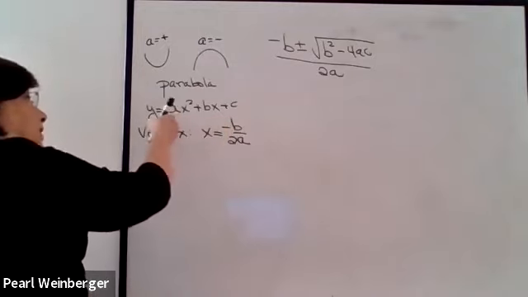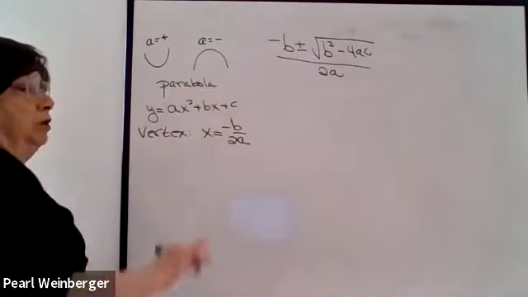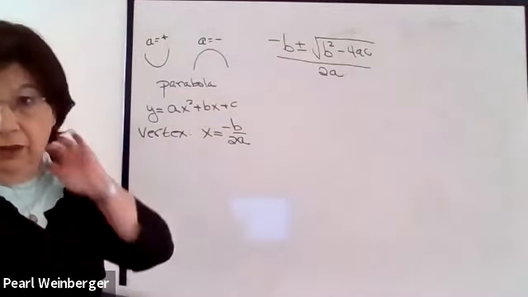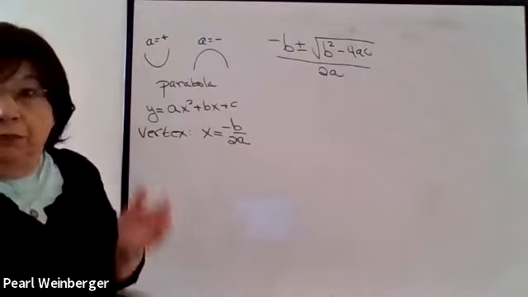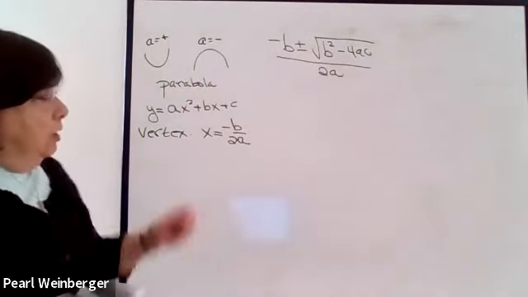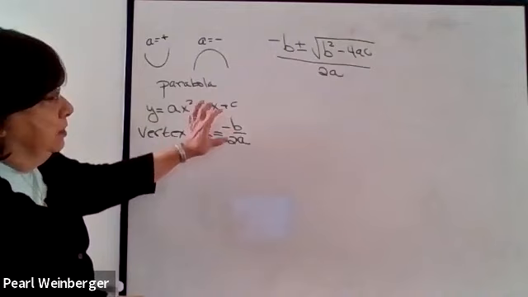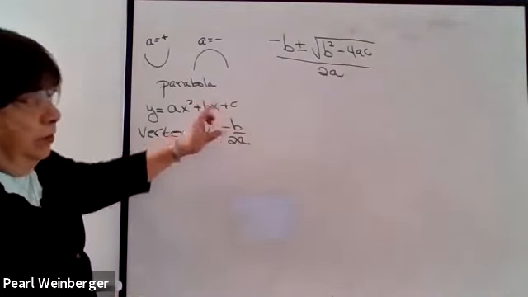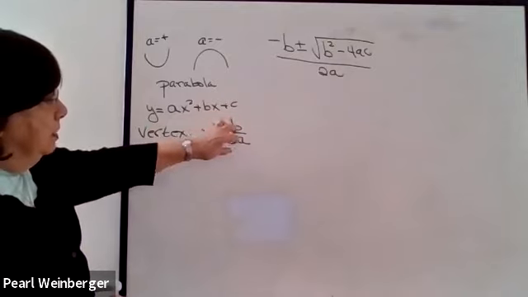You have to know what the a and the b is, just like you had to know it when you used your quadratic formula. You're not going to use your quadratic formula here because we're not solving an equation in this case, but we do use the a and the b to find the vertex.